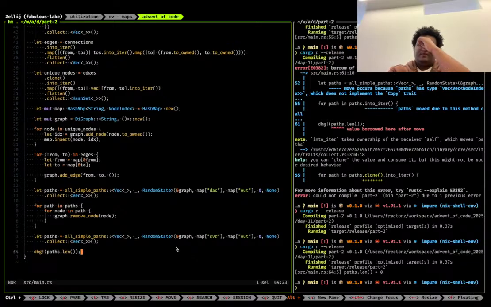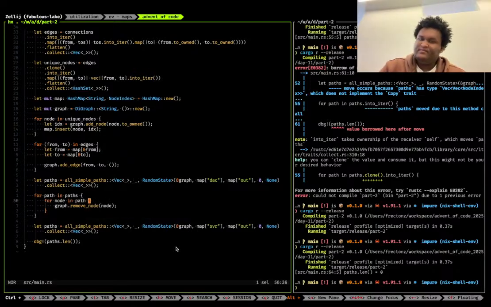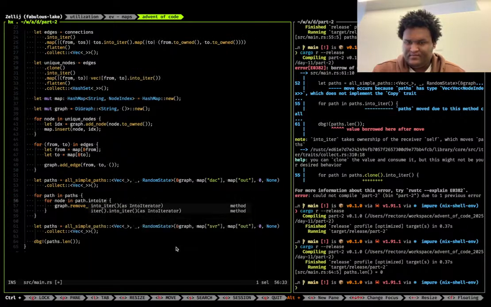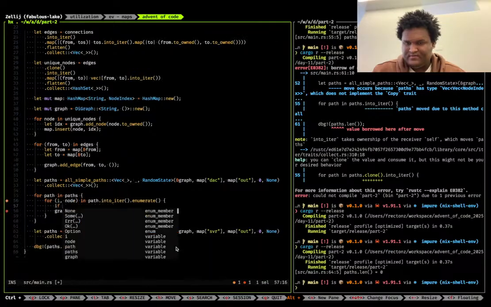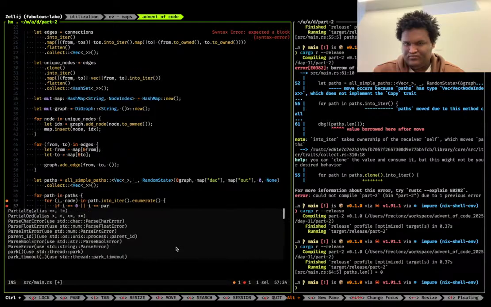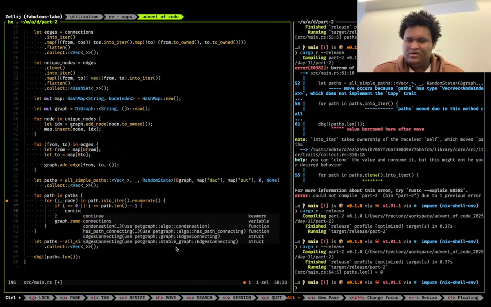Yeah, we've removed all of them. In that case, continue, so that we don't remove.